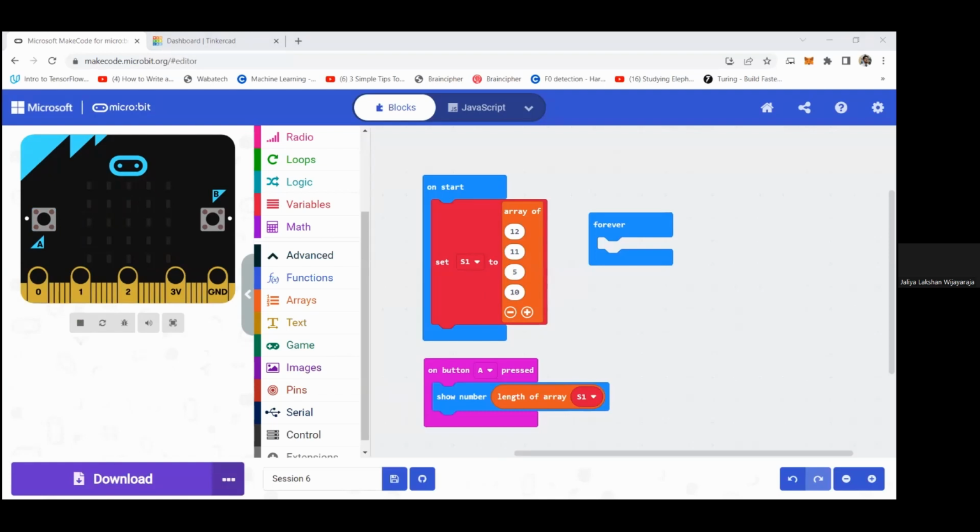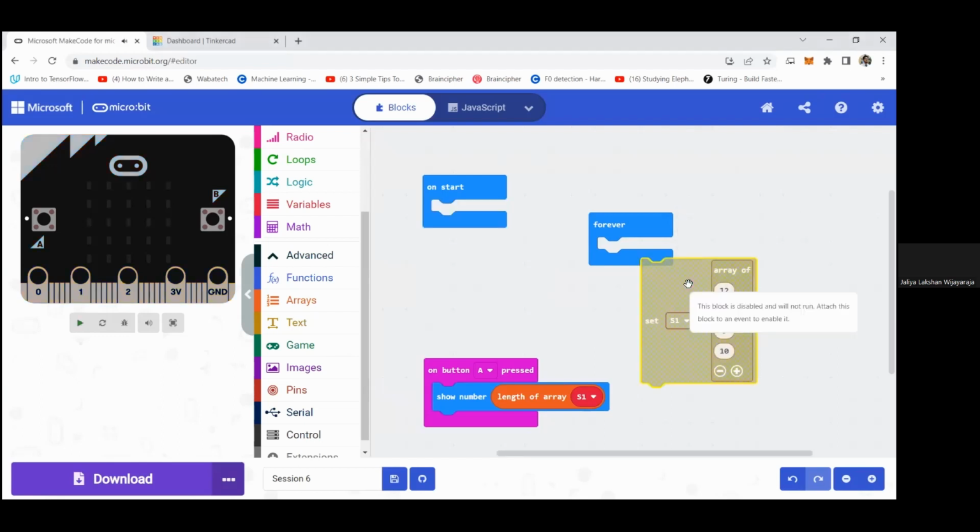Now what we can do is create a program that stores some names of foods. When we want to have some food, or can't decide which food, the microbit device will suggest something for us. That will be a simple application. I repeat, we will store some names of food in our microbit device using an array.